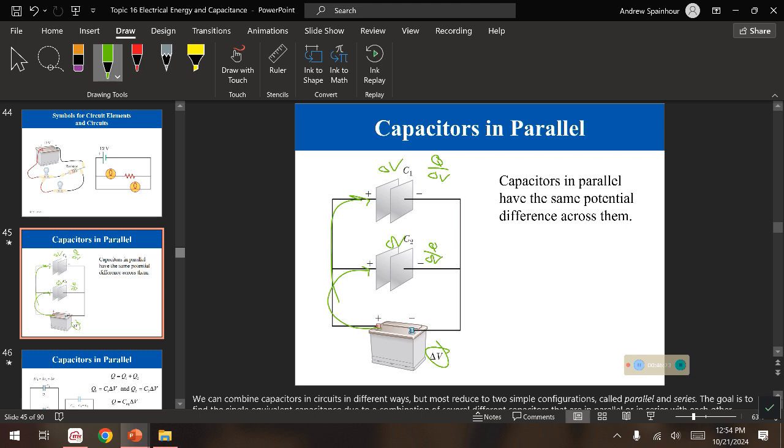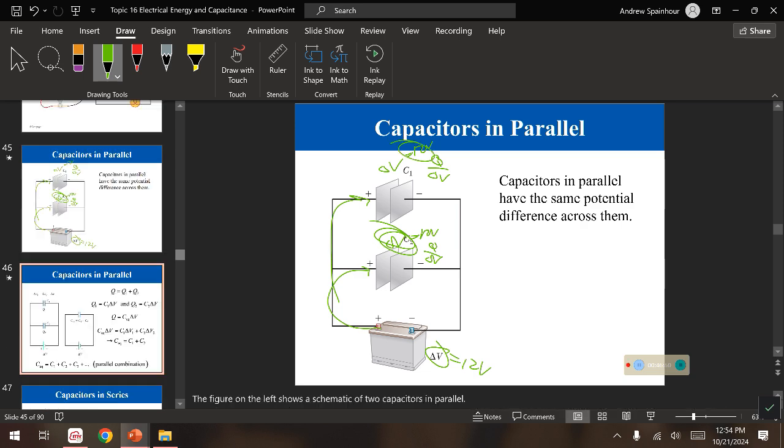Now that's confusing because I'll say, hey, this is a 12-volt battery. And you go, well, how can this one be 12 volts and this one be 12 volts? Isn't that 24? And the answer is no, because they are two entirely separate paths. Can a kid be stored on one hill and the other hill? No. So if a kid goes from the top of this hill to the bottom of this hill, are they going to get the exact same amount of energy as the other hill?